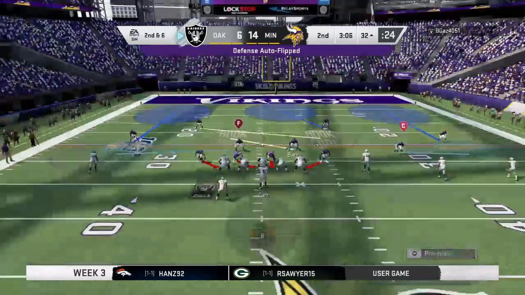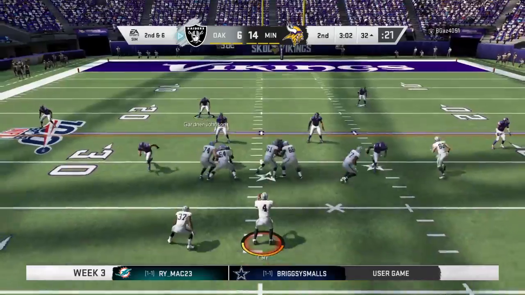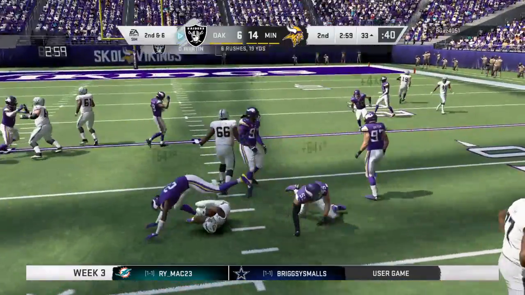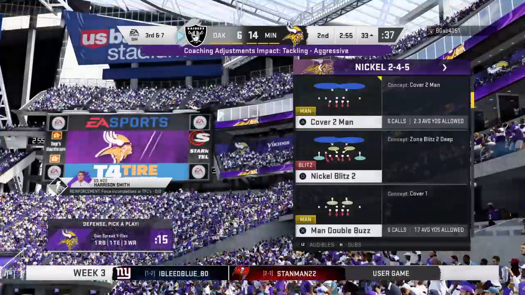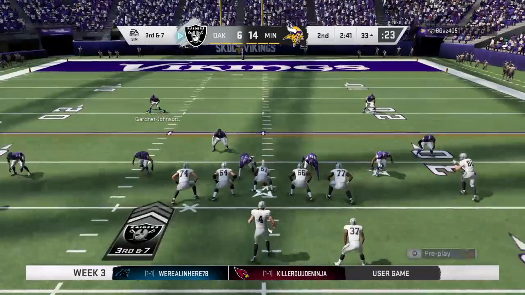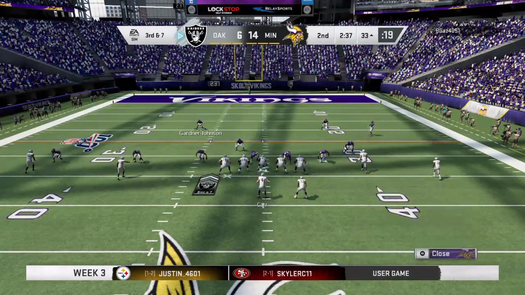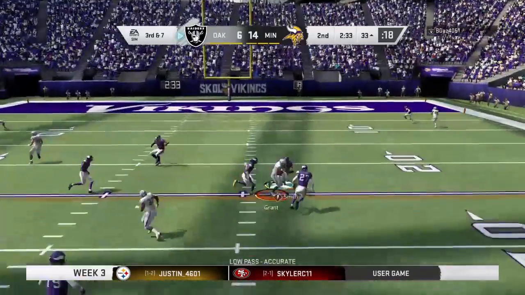The Pro Bowler, Muhammad Wilkerson, brings him down. Back to the ground. This time it's Martin. And the reinforcements come in as they're going to stop him behind the line. And Anthony Barr just has it all as far as I'm concerned in terms of physique, athletic ability, and now he's versatile as well. When he came out of UCLA, he played outside linebacker, but also down defensive end. The Vikings can utilize the same sort of skills.